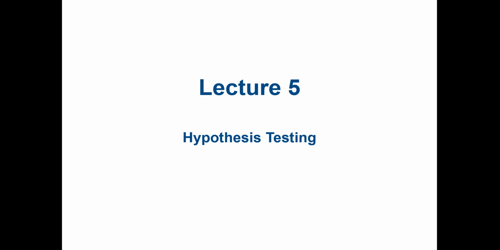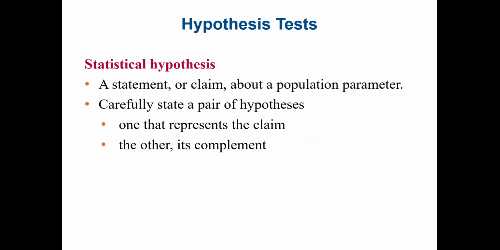Welcome to this lecture on hypothesis testing, where we are going to look at how to statistically test a claim or a hypothesis. So basically, a statistical hypothesis is a statement or a claim about a population parameter. Note, it is a statement or a claim about a population parameter. It's not just a general statement or claim, but you've said something concerning a population parameter, and as a result of that, we need to use a pair of hypotheses in order to test the claim.